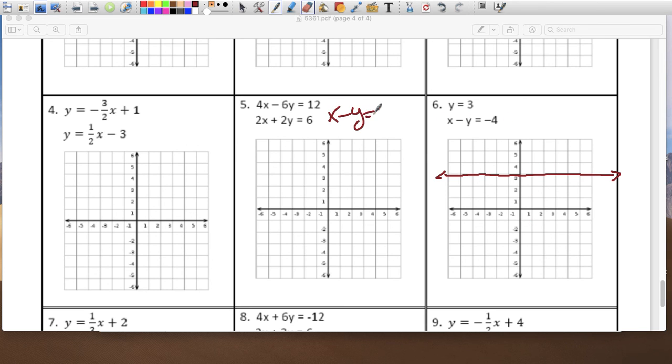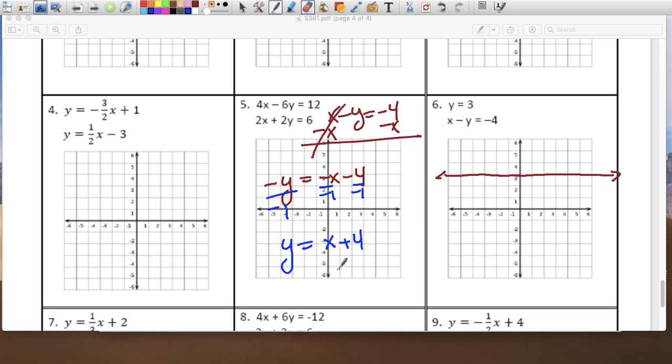So x minus y equals negative 4. Let's do minus x here. I don't like doing it this way. Minus x, I like throwing the y on the other side, but that's okay. So these two x go away. I'm left with negative y equals negative x minus 4. I have a problem because it's a negative y, so I'm going to divide by negative 1 to turn it into a positive. So I'm going to divide everybody else by negative 1. So that becomes y. This becomes positive x. And negative 4 divided by negative 1 is just positive 4. So that all becomes positive.